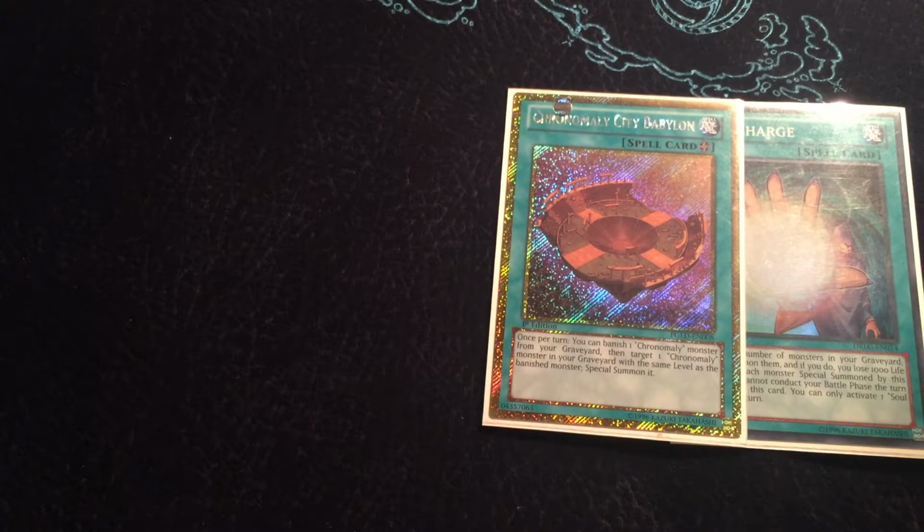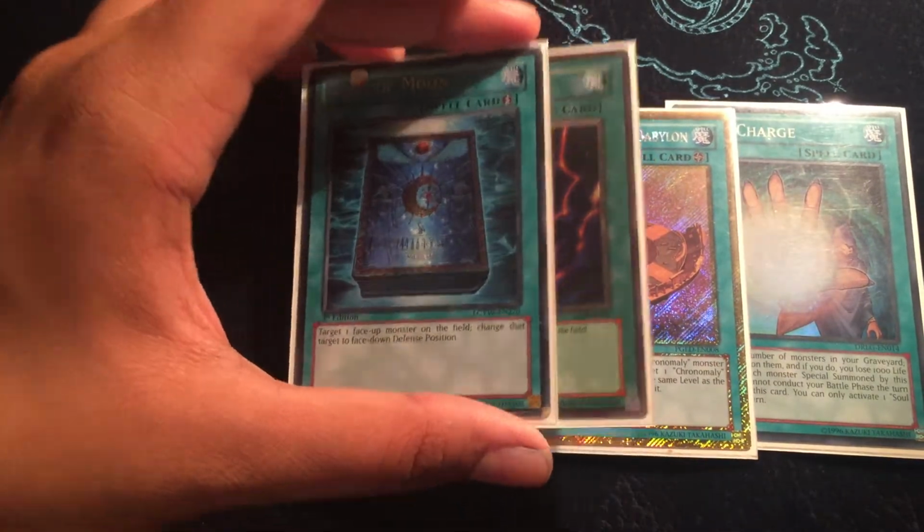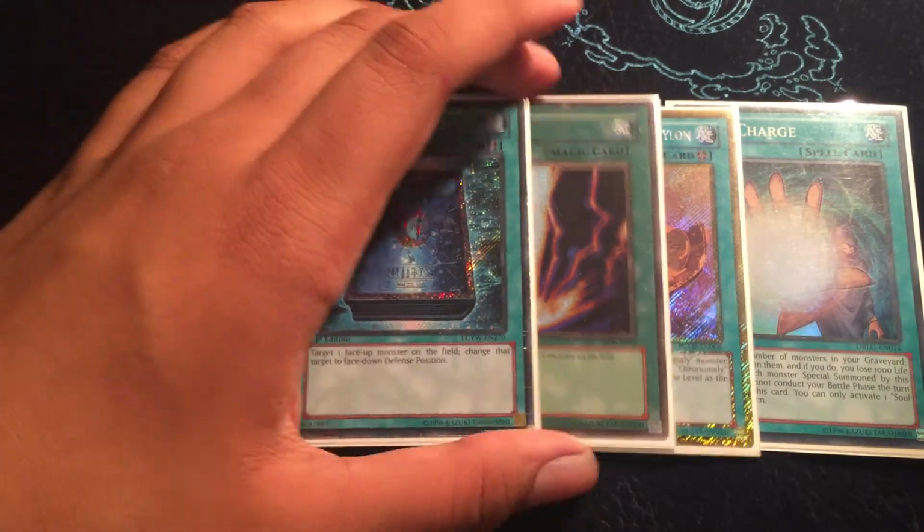And then for the rest of the spells, I'm running 1 copy of Raigeki and 1 copy of Book of Moon as Jinzo knockouts, which is quite potent in this format, so it's good.